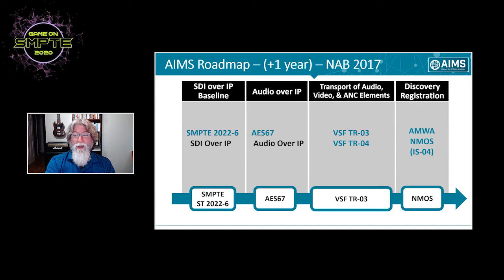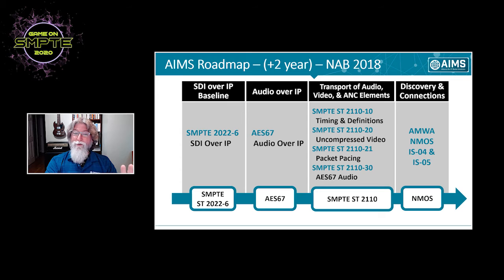Now, only a year later, we added in, of course, the AMWA network device discovery standards, the AMWA NMOS IS-04, as an addendum in there to say, okay, that's how you find the parts of the network. It was the beginning of having control API standardization as opposed to just essence on the network. Then a year later, funny enough, at NAB 2018, somehow we only move at fixed increments in this industry, we evolved the roadmap considerably to, instead of talking about VSF TR-03, talk about the SMPTE standards that came out of that activity. So what was originally VSF TR-03 became SMPTE 2110, so -10, -20, -21, -30. Those were all published in late 2017 and adapted into the AIMS roadmap shortly thereafter.